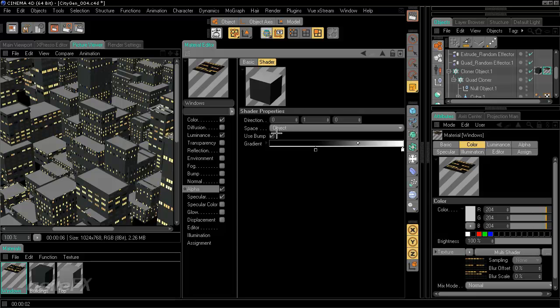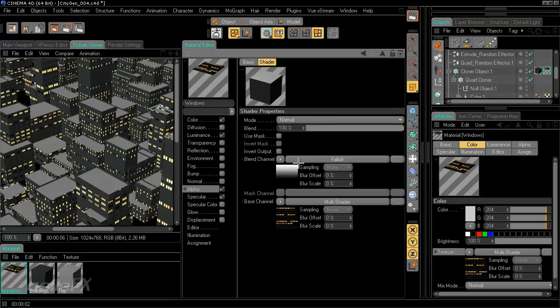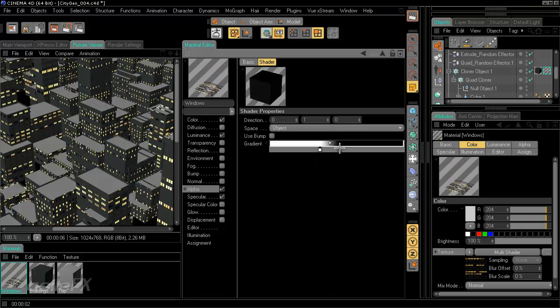I'm going to turn off the use bump, and then we just need to change how this is going to interact with it. So with the mode set to multiply, I'm going to go to the fall off and invert the knots, and then just manipulate that a little more so that we've got black showing on the right and then white right there. And this is dependent on the Phong shading.